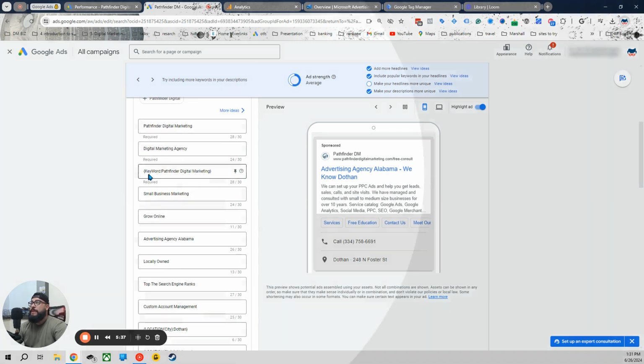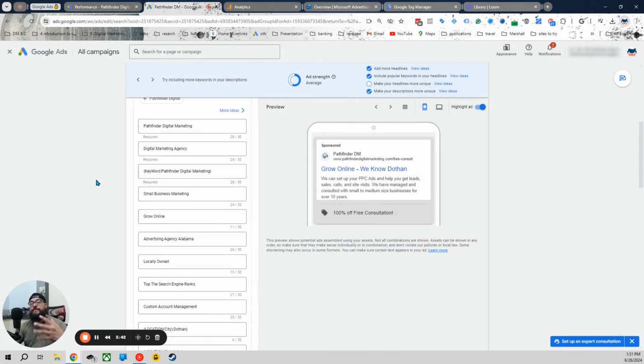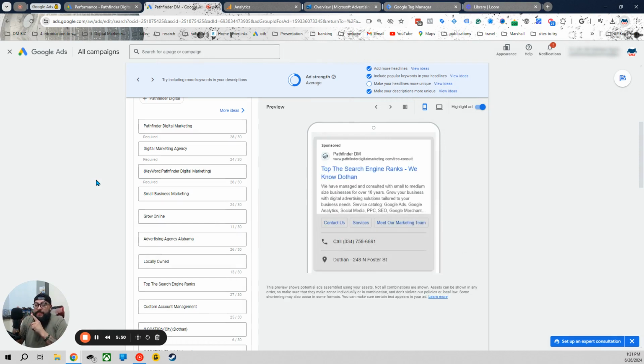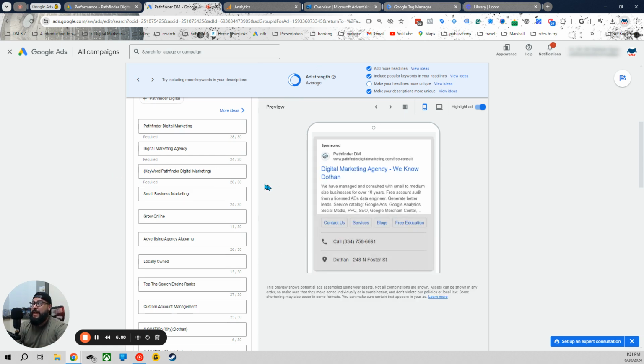You might see something like this. This is keyword coding, designed to make your ad more enticing to the person. Remember, we want to make the ad as relevant as possible to the search, and we never know 100% what someone's going to type into the search. So that's designed to mimic the search, and then from the search, you go to a very relevant landing page.